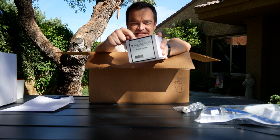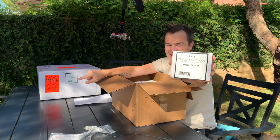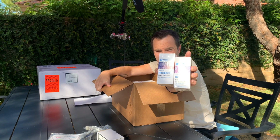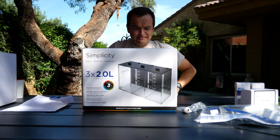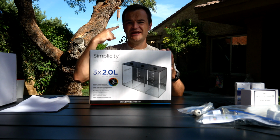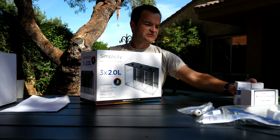This is actually for a segment that I think is coming up either the next segment or the segment right after this, where we're going to be doing some two-part dosing. Reagents, I am out of my Hanna Checker calcium and alkalinity reagent. Ugh. And this Simplicity dosing container. I have never had a fancy dosing container, and you can't see my head at all because my head is now in the shade. So I'm like this mysterious. Ooh. All right, that's box 1.